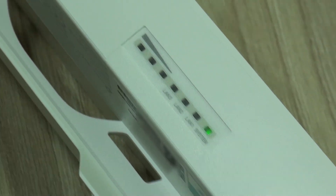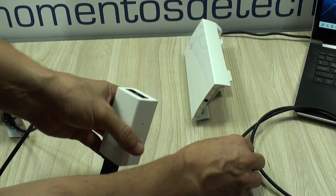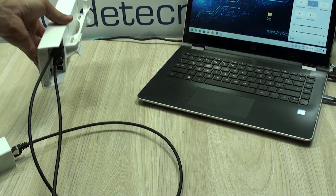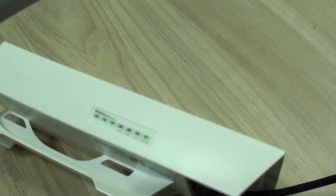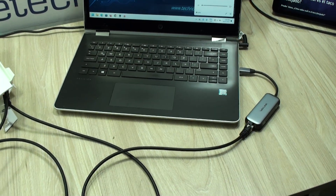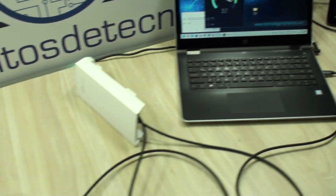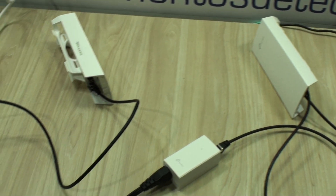To the client AP, same thing: power to the injector, PoE to the PoE port, network cable to the laptop. In a few seconds, link is up, full signal, and the laptop connected to any port of the built-in switch will gain instant access to the network. Yes, that simple — out-of-the-box, pre-configured bridge.